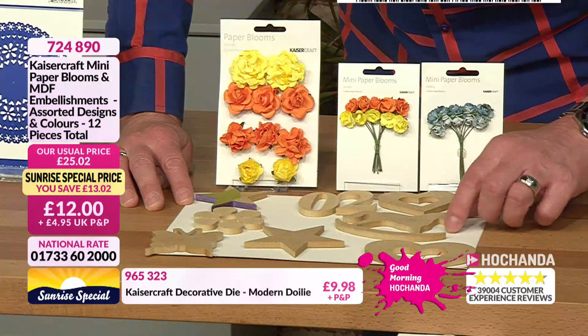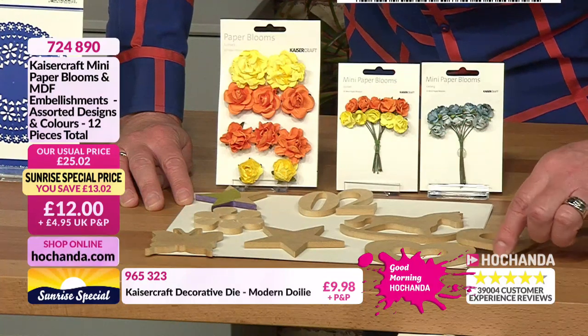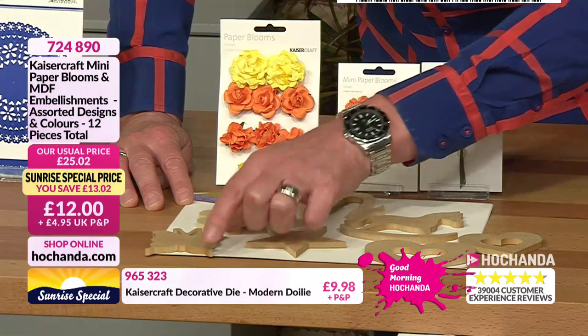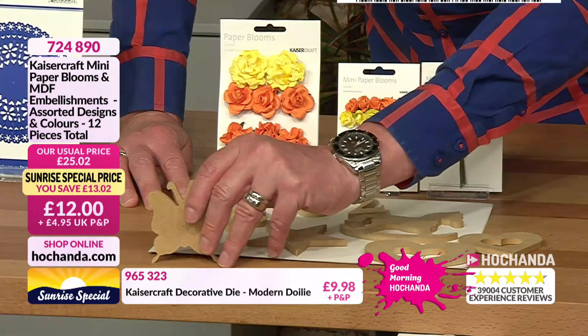You've got a star, you've got the rocking horse, the love hearts in small and large. You've got a couple of numbers, another star slightly smaller. Beautiful flower, and then of course your butterfly there is absolutely gorgeous as well.